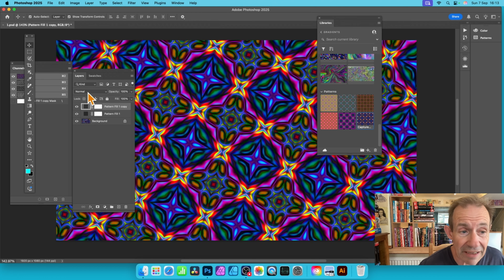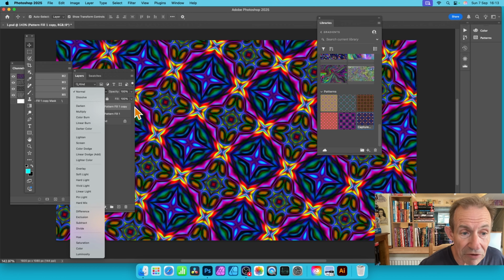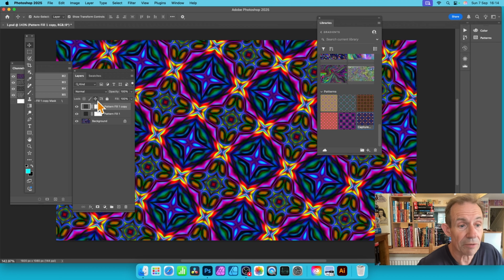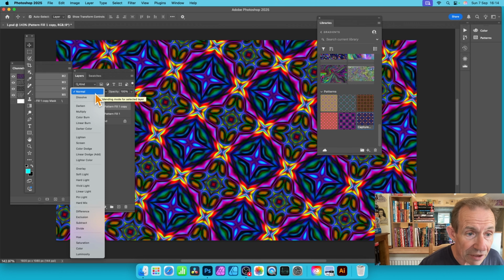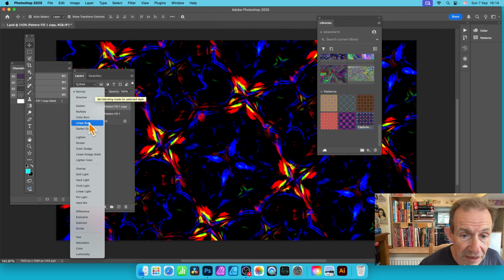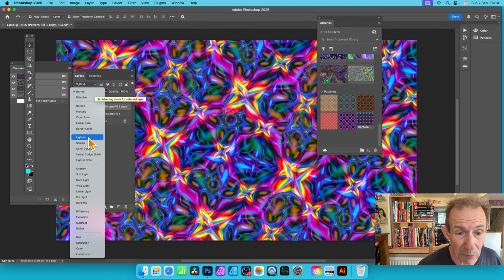And then you can go over here and you've got the blend modes. This is the top layer. So at the moment it's normal, so you can't see anything below. It's 100%, can't see anything below. But now, when you go over here, you can go here to darken. And it's probably a good idea to actually do this before you do the pattern layer, so you can move it around and position it.